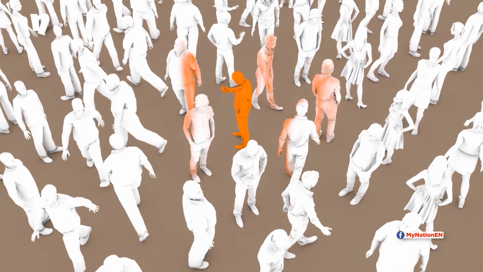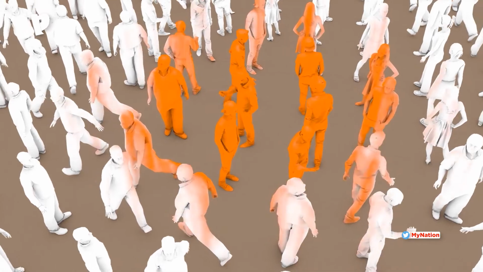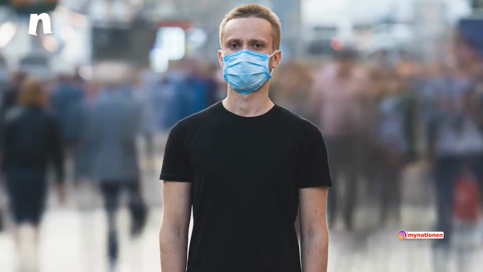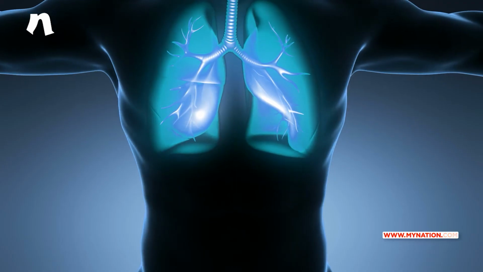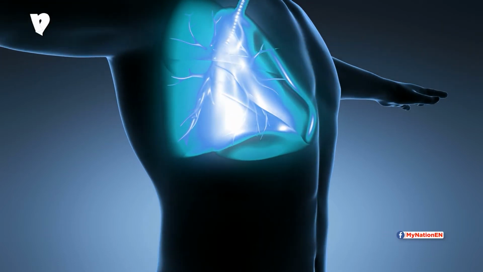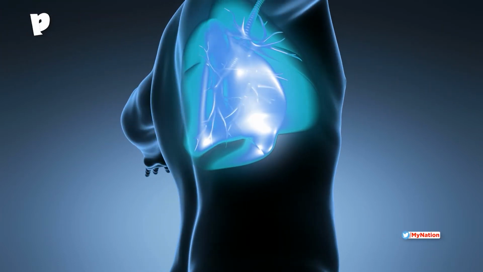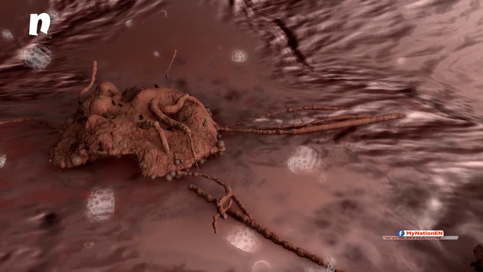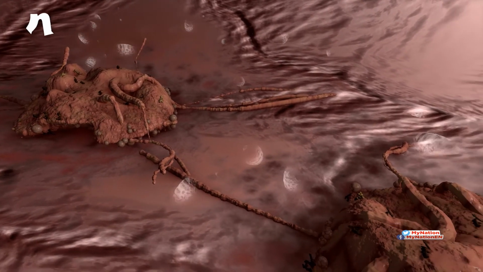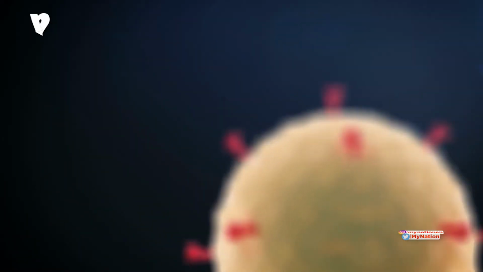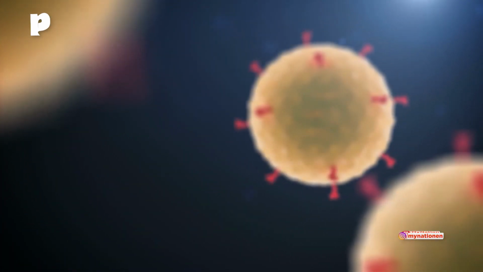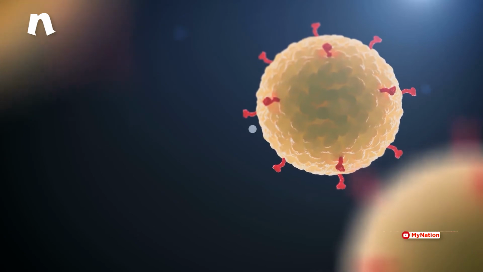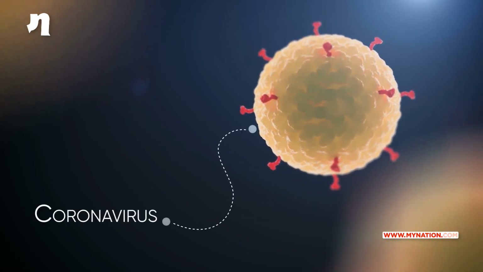COVID-19 is an infectious disease caused by a newly discovered coronavirus. Most people infected with the COVID-19 virus will experience mild to moderate respiratory illness and recover without requiring special treatment. Older people and those with underlying medical problems like cardiovascular disease, diabetes, chronic respiratory disease, and cancer are more likely to develop serious illness. The best way to prevent and slow down transmission is be well informed about the COVID-19 virus, the disease it causes, and how it spreads.